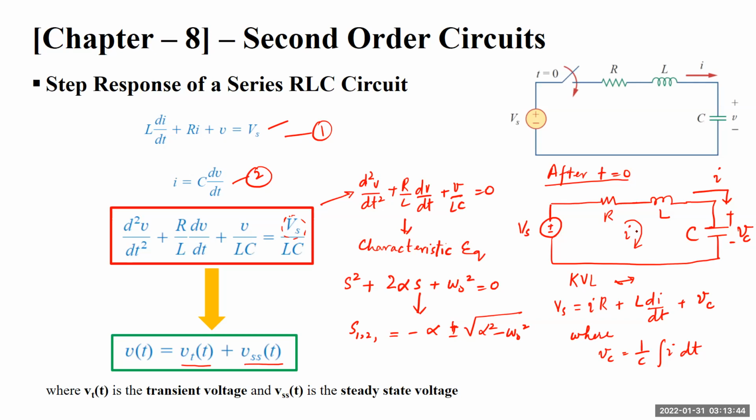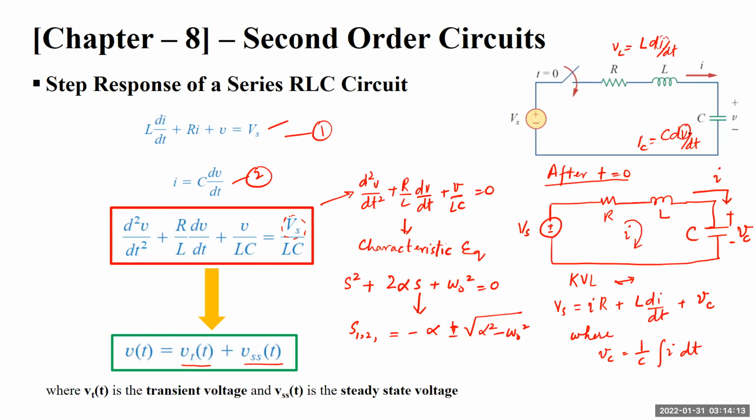Or in an intuitive way, we can say that there were some initial conditions in the inductor and the capacitor. So when the switch was closed, remember, the inductor voltage is given as L di/dt. It resists instantaneous change in current. The capacitor current is given by C dV/dt, and the capacitor resists instantaneous change in voltage.